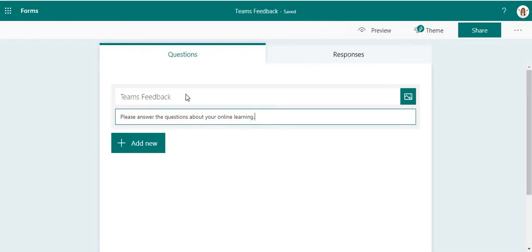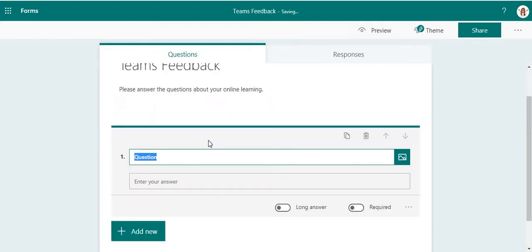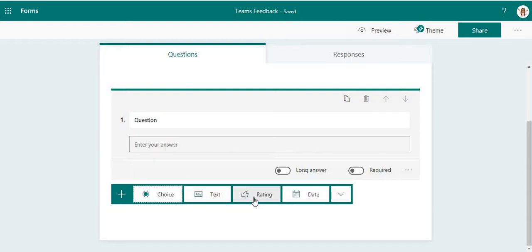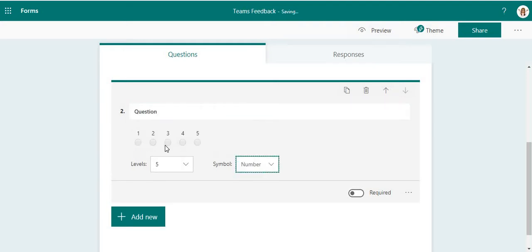Okay, and then you start by clicking on Add New. Now you are given a few choices. You are able to do a choice type of answer where you present a question and then the girls choose from a range of different options, it's like multiple choice. They can tick a box. Or you can choose text, which will look like this, where you put a question and the girls type in the answer. Or you can have one that's rating. So you can give a question and the girls have to rate something. You can do it with stars or numbers.